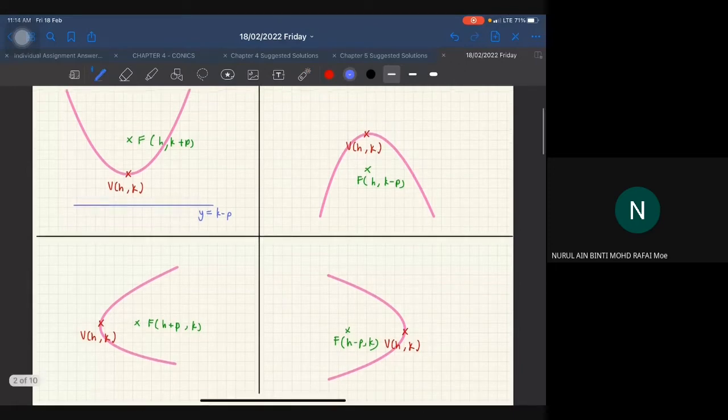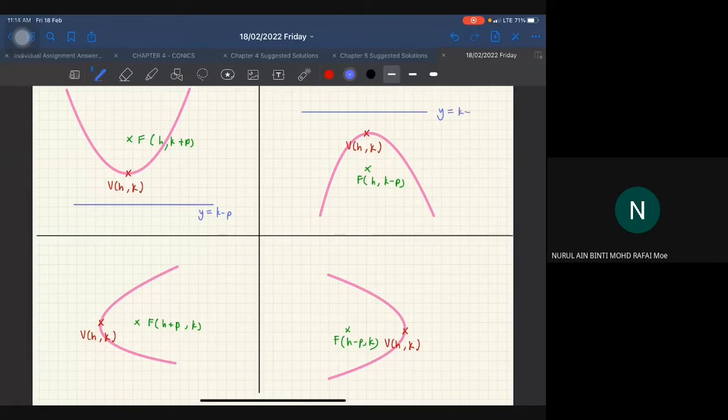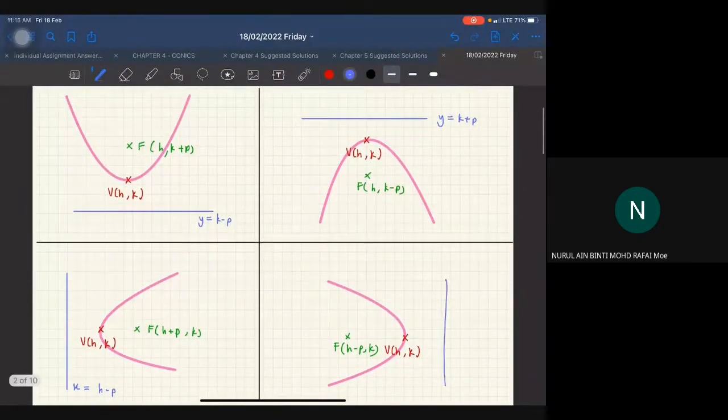Okay, so kalau tengok graf yang nombor 2, dia akan duduk dekat atas lah. So kita dapat Y sama dengan K plus P. Okay, and then yang ketiga, dia duduk belah kanan. So bila duduk belah kanan, dia akan melanggar garisan x-axis. Okay, so you have x-axis kat sini. Dia langgar garisan x-axis awak. So dia adalah nilai x. Okay, sorry, dia bukan belah kanan, dia adalah belah kiri. So this one you have x equal to h minus p. So dia lawan sahaja dengan foci awak. Okay, and then lastly, you have x equal to h plus p. Saya tahu.